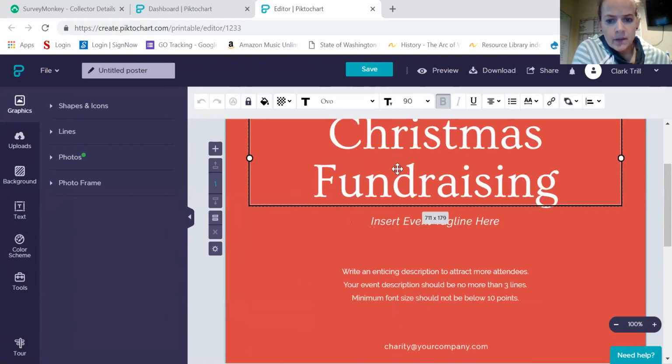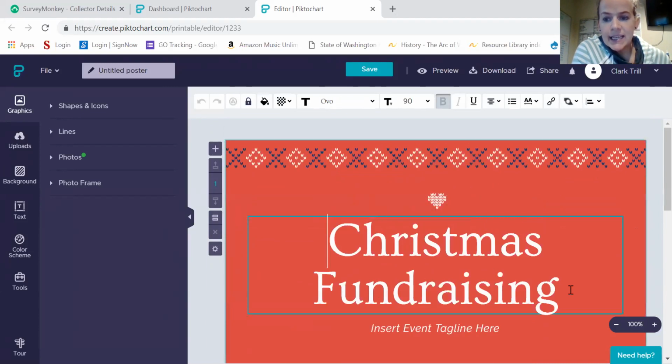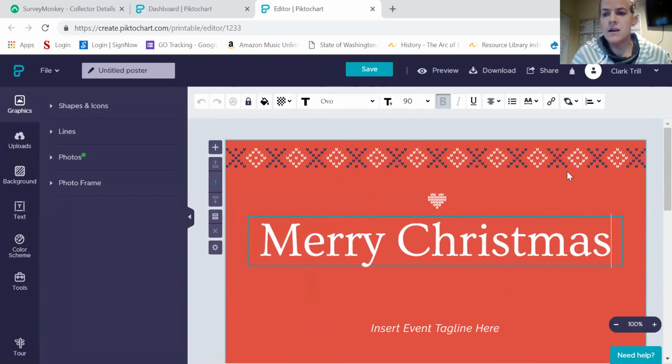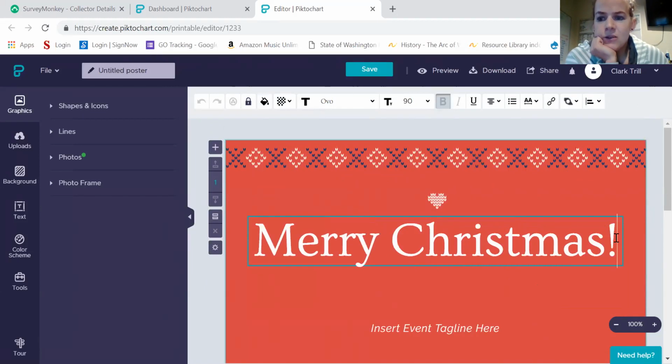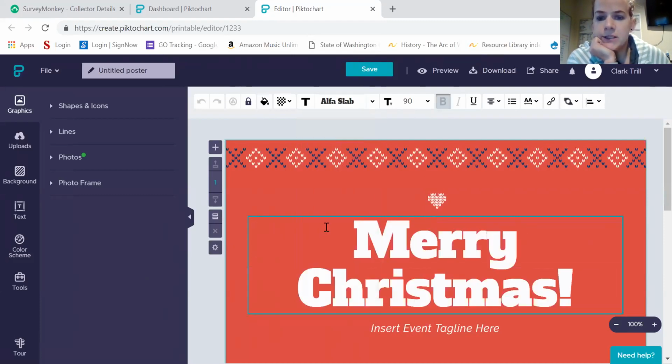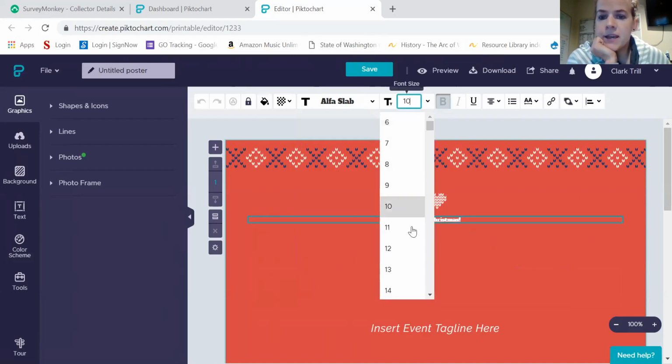As far as text editing, that's pretty basic. You can highlight and start changing text without, let me move these out of the way. Okay, now I can see the whole screen. Without doing a whole lot of searching, like I said, just highlight and start changing the text. With the text highlighted up here, you have the option to change the font. So if I decided this was the font I wanted, I could change the size up here.